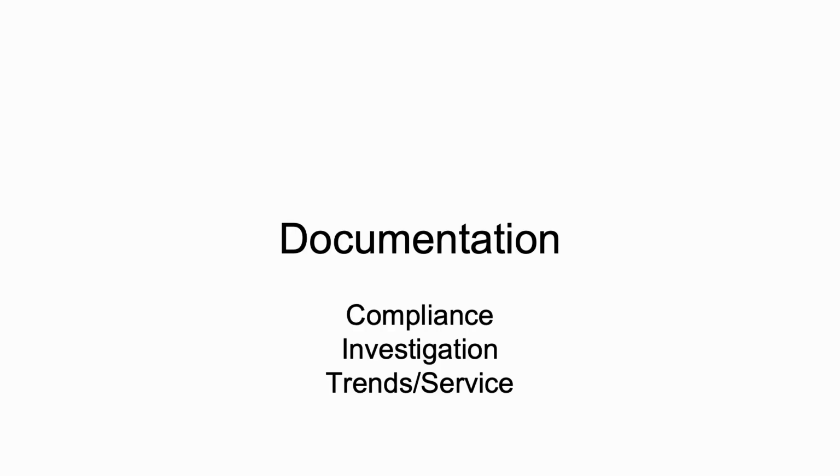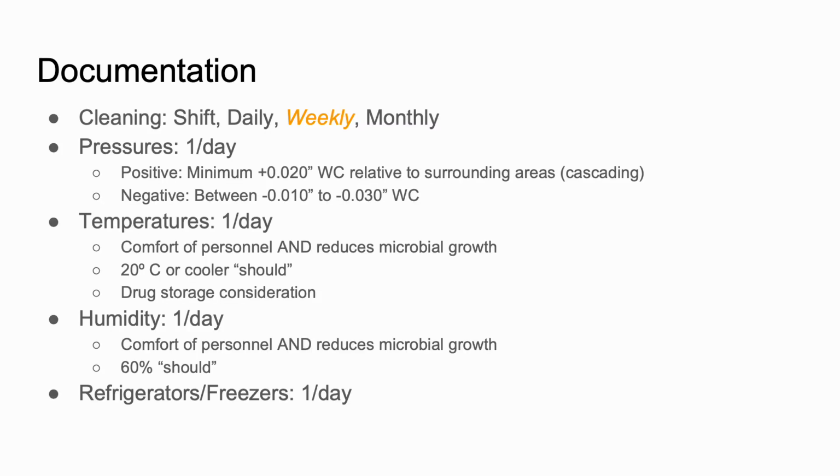Documentation is extremely important for what we do. We're an open book, and if it's not documented, it hasn't been done. Cleaning will be documented per shift or per day, depending on your facility and how it determines it in your SOPs. Some facilities will have a weekly cleaning. These will be specifically Category 3 compounders, but additionally other compounders, Category 1 and 2, may decide on a separate weekly cleaning as well. And then, of course, all categories are going to have a monthly cleaning that's going to be documented.